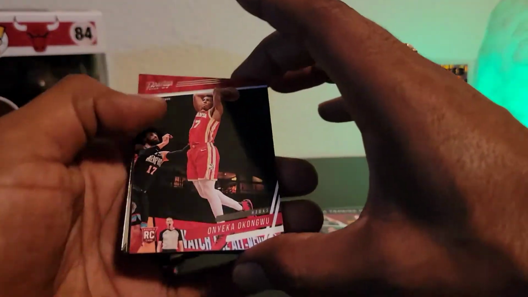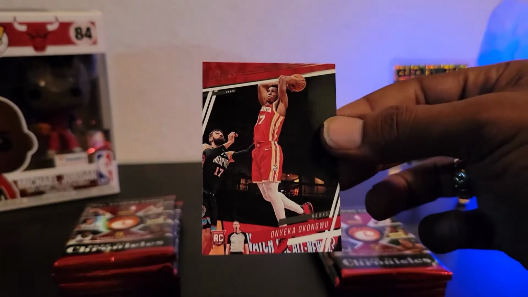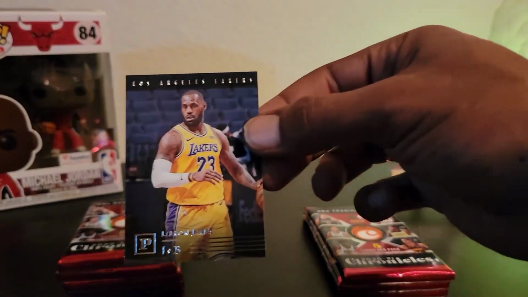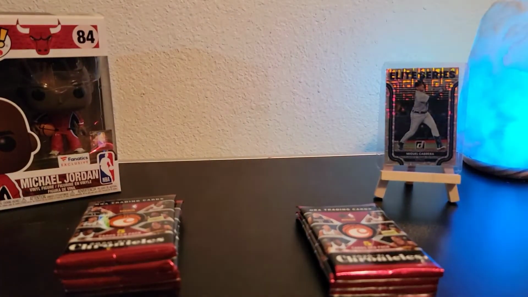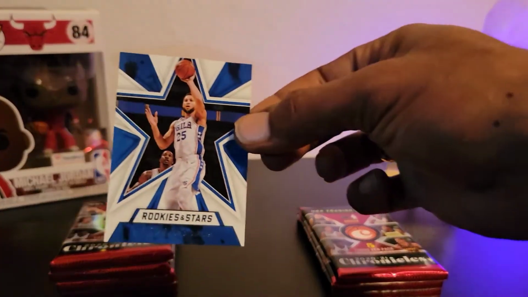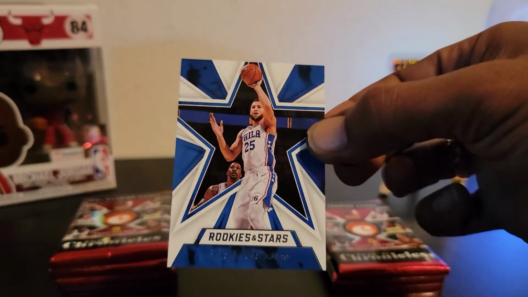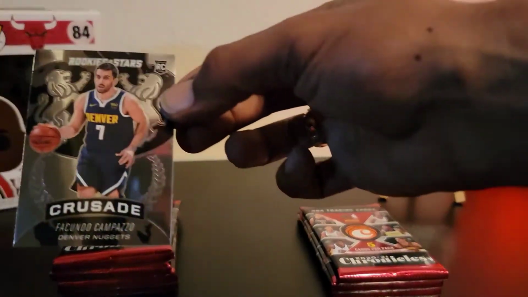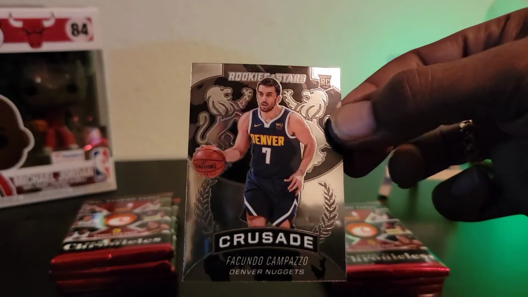Let's get it. Rated rookie. Oh, y'all seen who was next, right? Y'all see that? Had that LeBron James. There you go. Hey, man, your boy's probably going to retire the next couple of seasons, start picking up his cards. Rookies and stars. Rookies and stars from the Denver Nuggets. That Crusade card right there.